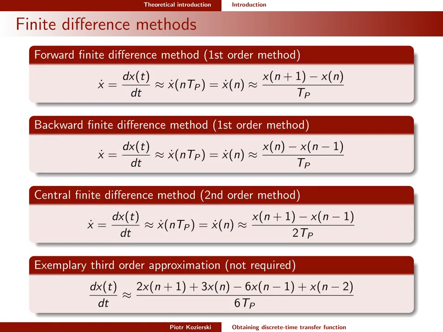Individual methods differ only in how we approximate the derivative at a given point. We are interested in the first three presented methods. At the very bottom, I only show that the methods from this group may be more complicated. If there is a need to calculate higher derivatives, then each of the terms in numerator also needs to be approximated with the given expression.